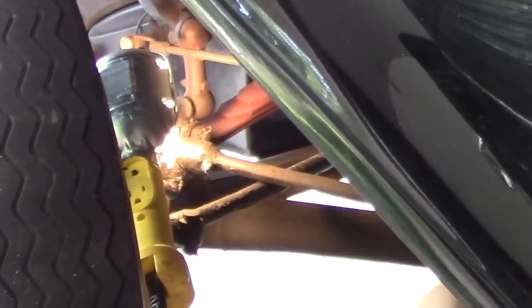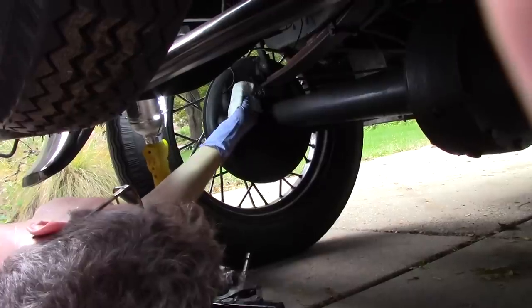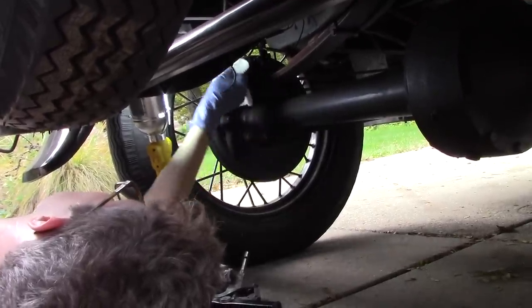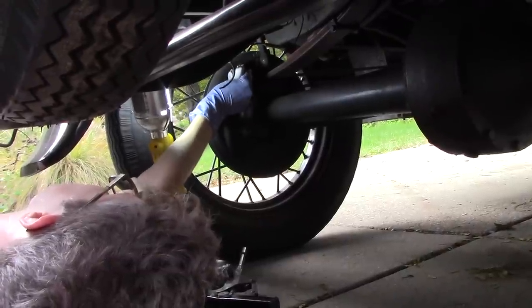Moving on to the back end of the car, there are a few fittings on the rear backing plate. It's a good idea to wipe off fittings before you put fresh grease in. You don't want to force any gunk into the car, and there may be some old grease that has squirted out.